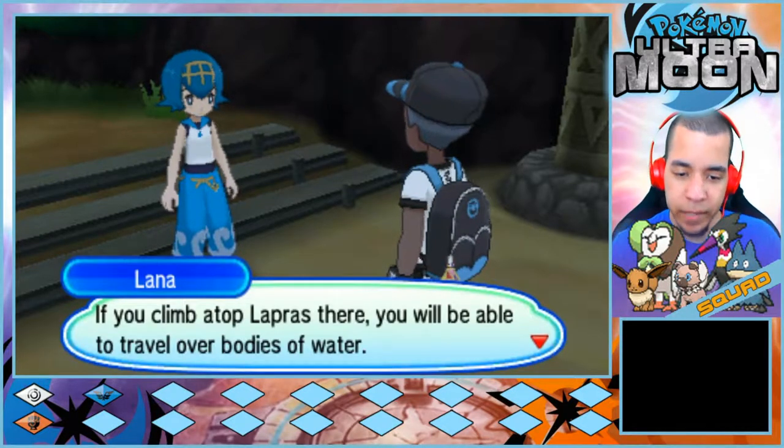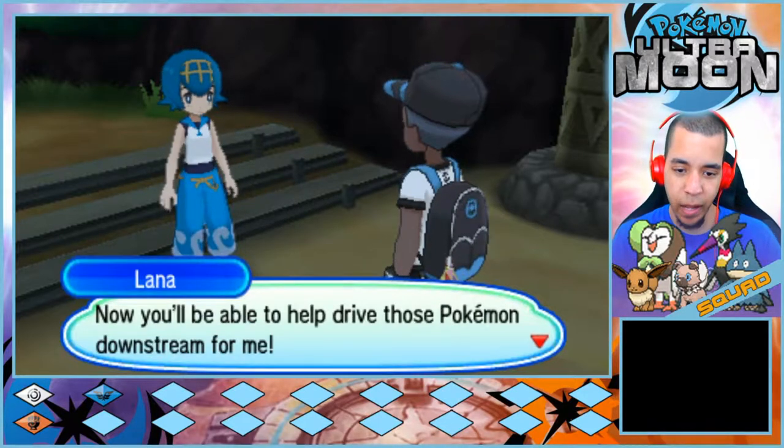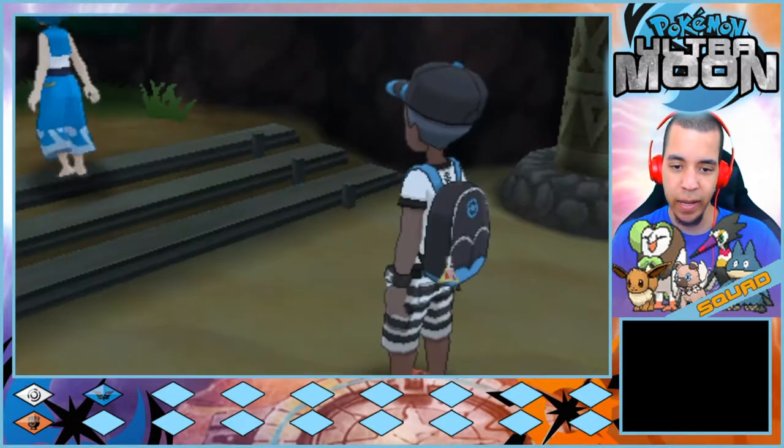Alright. If you climb atop Lapras there, you will be able to travel over bodies of water. Now you'll be able to help drive those Pokemon downstream for me. So if you're ready, please follow me this way.